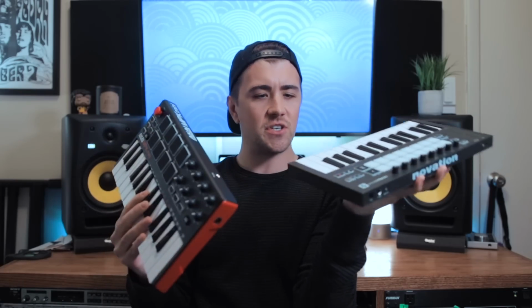Up until now, I think the undisputed champion of size, portability, features was this guy, the Akai MPK Mini. Everybody's seen this, a lot of people use this one, and it was just kind of the best all-around option if you were looking for something small and portable, but also with quite a few features. And then this guy came along, which, little size comparison, very similar in size. The Launchkey Mini is just slightly thinner too, and it definitely feels like the Launchkey Mini is coming for this crown.